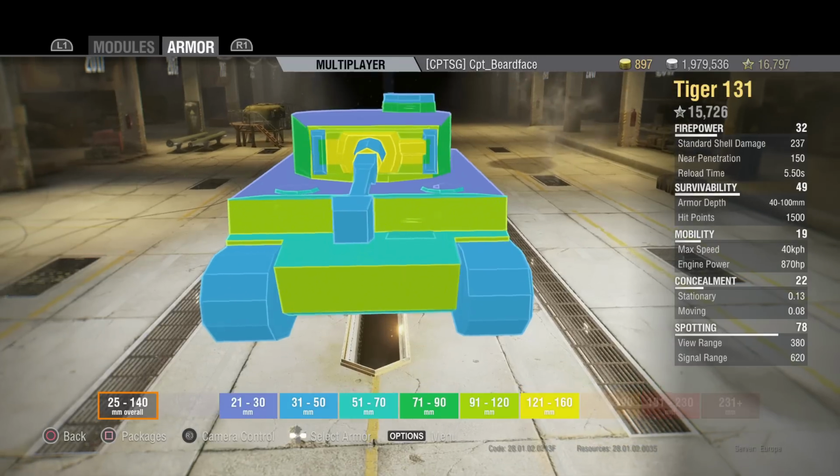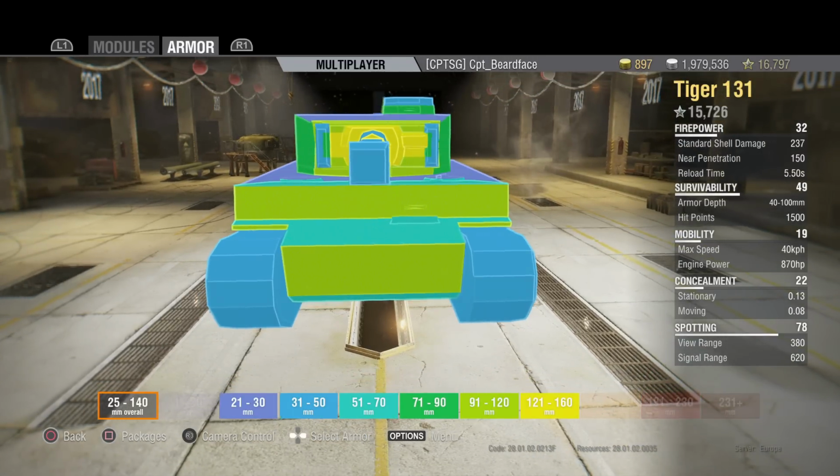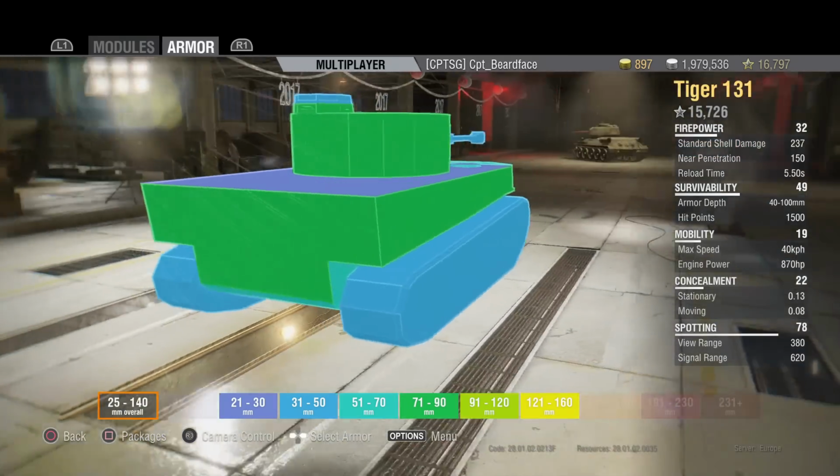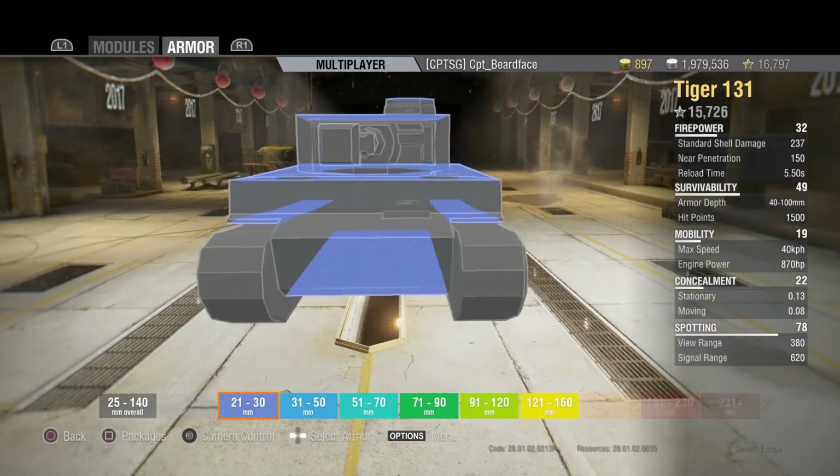Armour-wise, again, same as the normal Tiger, so you're talking, and this is for the hull and the turret, 100mm on the front, 80 on the sides, and 80 on the rear. We'll have a look at it in closer detail.